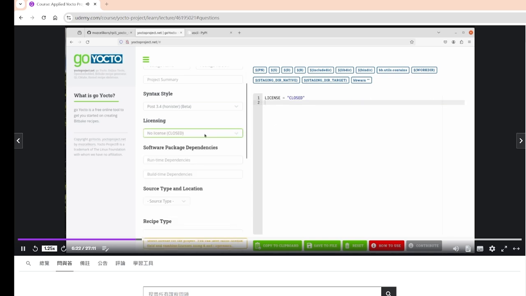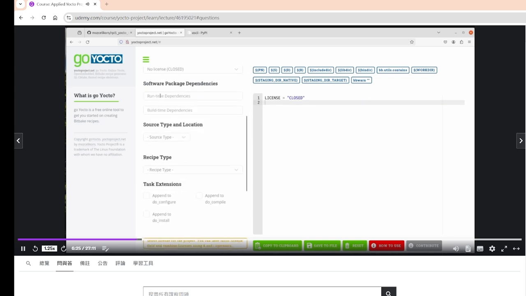But yeah, we will be using closed license for now. And then come two fields, runtime dependency and build time dependencies. The runtime dependency will simply fill in the RDEPENDS variable, and the build time dependency will simply fill in the DEPENDS variable. As you can see, we also have some directive given to us on the left hand bottom side, and a list of space separated build dependencies, for example bash space qtbase space libusb.